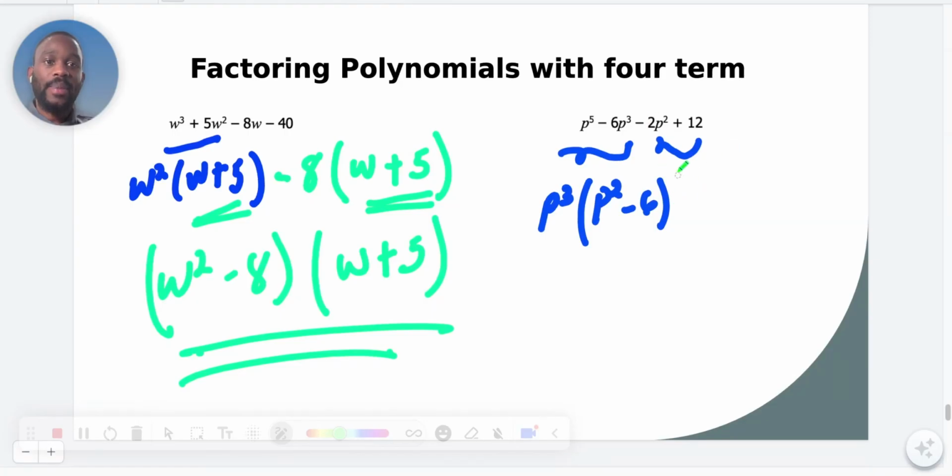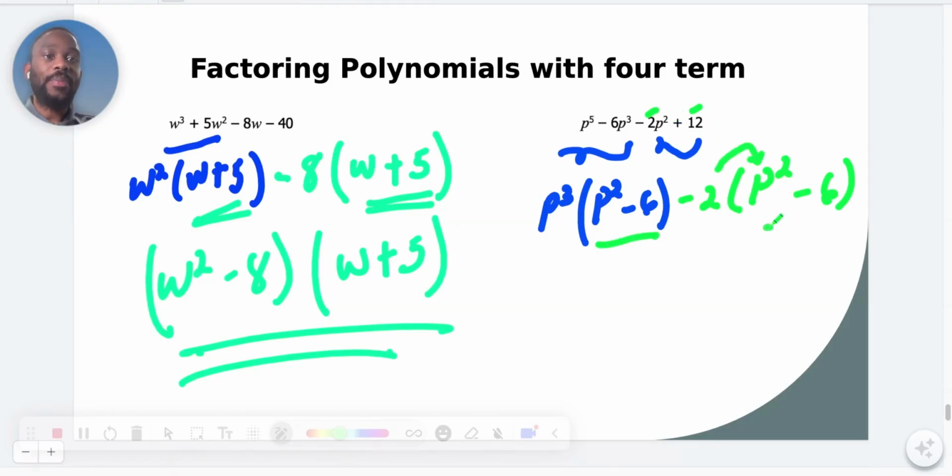So let me factor out the minus 2. You see this? If you have a 2 and a 12, it has a greatest common factor of 2. But because this is a minus, let me factor out the minus. So the minus 2, and in brackets I have to make sure whatever I have in parentheses is the same. If I factor out the minus 2, I'll be left with p squared minus 6. Why? Because if I distribute, I have to go back to this. Look at what you're ending up with in parentheses. Is it the same? If it's the same, you're on the right track.